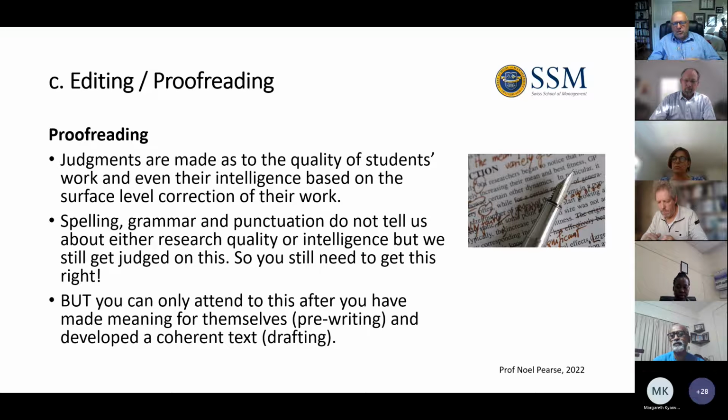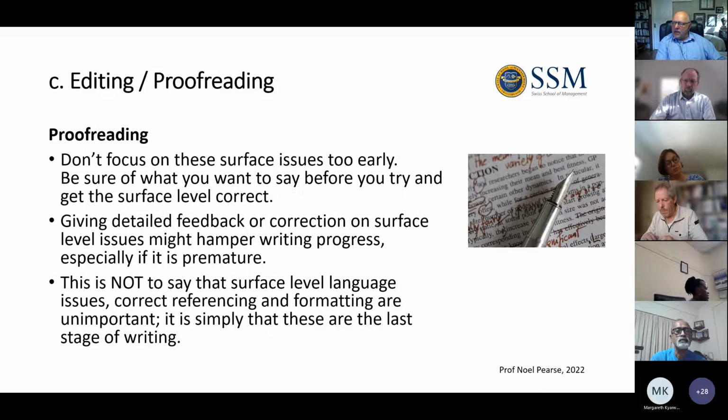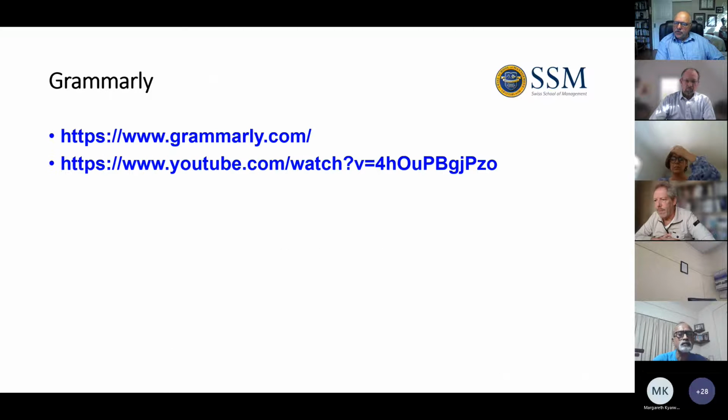The one thing that's very important is consistency. That's what I've learned throughout the document. So if you've got full stops after each sentence in paragraphs, then you must have full stops after each sentence throughout the whole document. If you have your APA referencing in a certain way, you must ensure that it's consistent throughout the whole document. So consistency is of very, very high importance. Don't focus on these surface issues too early, but towards the end, you must get that right. It is very important at the last stage of writing.